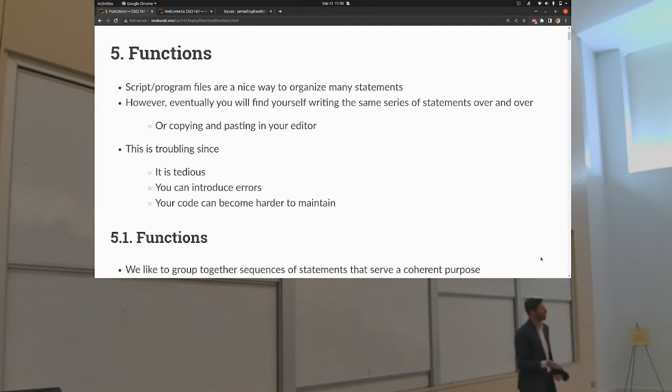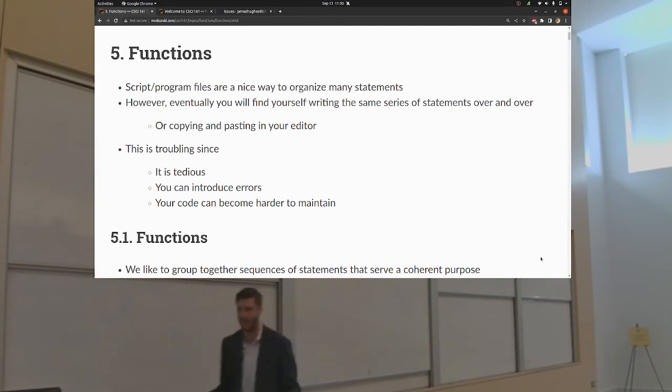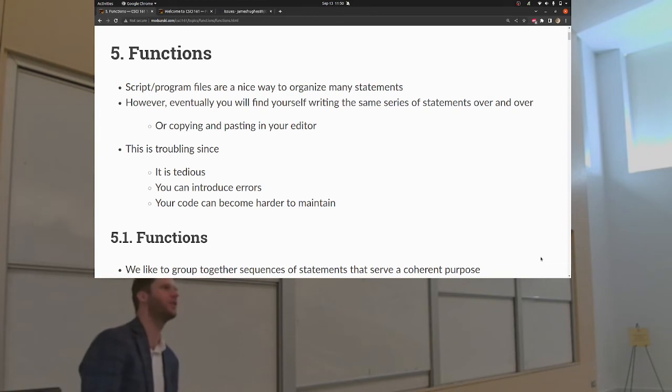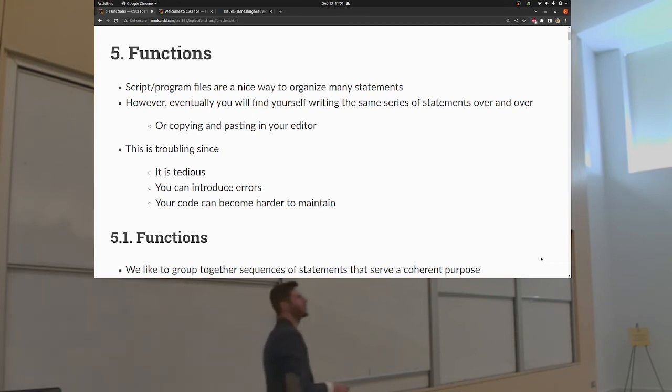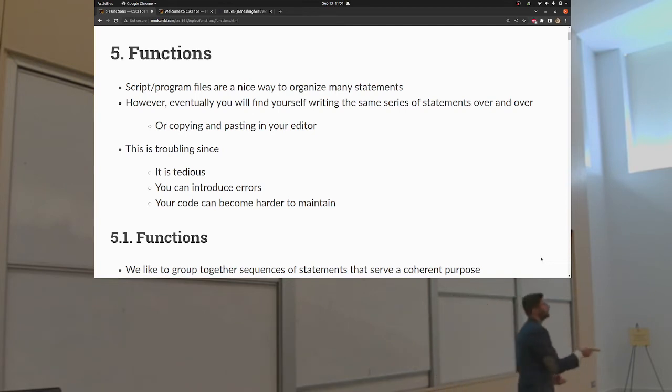And that's really annoying, because maybe you're smart and you're copying and pasting, great. But it's still problematic. One, it's annoying, it's tedious, it's a pain. And it's notorious for introducing errors. If you've reused the same code 10 times, and then you discover there's a little bug in that chunk of code, and you fixed it 8 out of the 10 times, you accidentally missed the one.